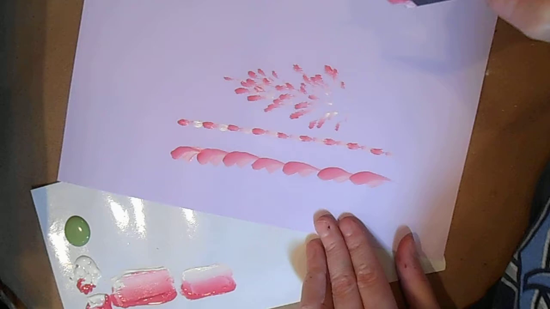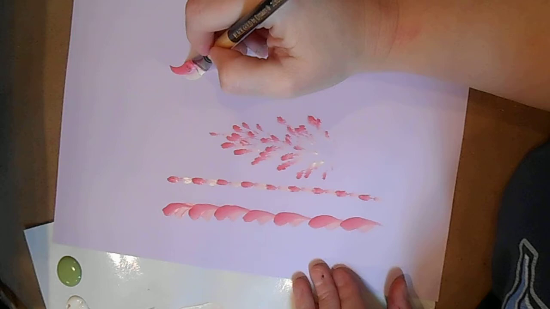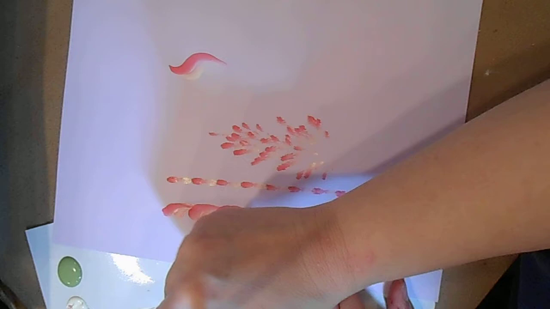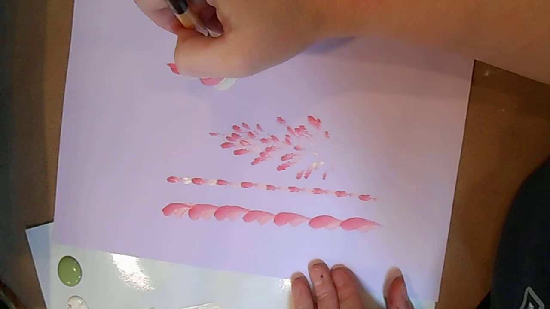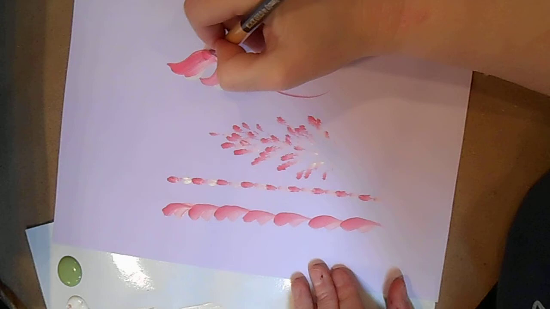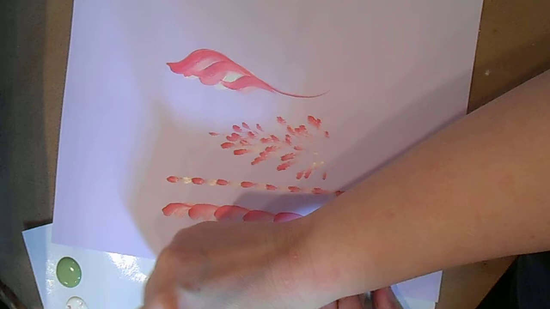One of my favorite techniques to do with this brush is a lovely little scroll. And again, you want to start on that chisel, but then kind of in an S shape, work your way down. Overlapping. And I may just want to take the pink edge of this brush, pull along the top here, come down, and give myself a little guide. And that's one of my favorite strokes to do with this brush.